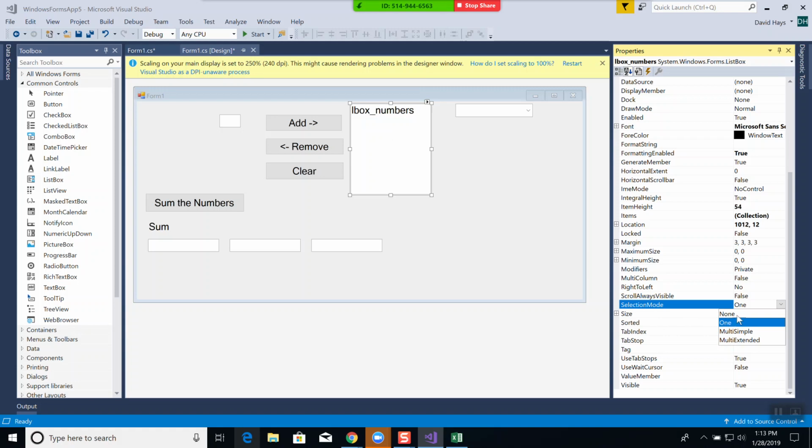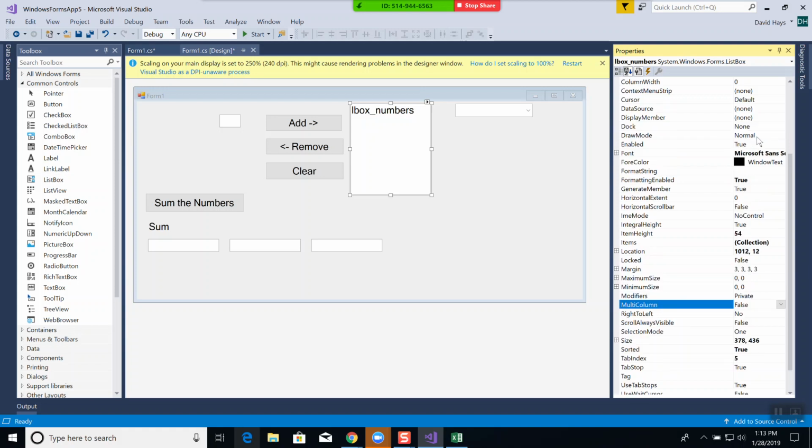None. In theory, then they won't be able to select anything there. Right to left, multi-column. This is, I suppose, if you want to have like a table format, then you can do that. I think that's all the exciting stuff there.